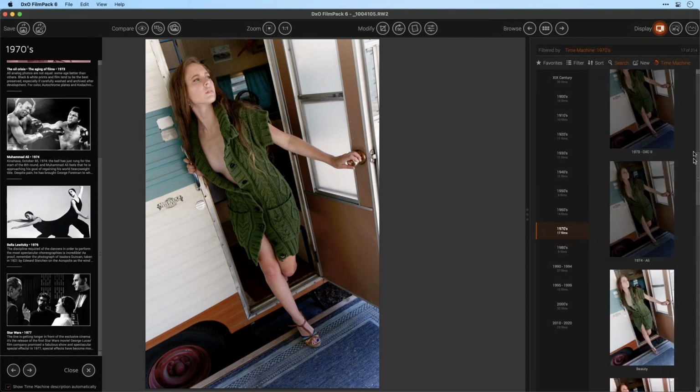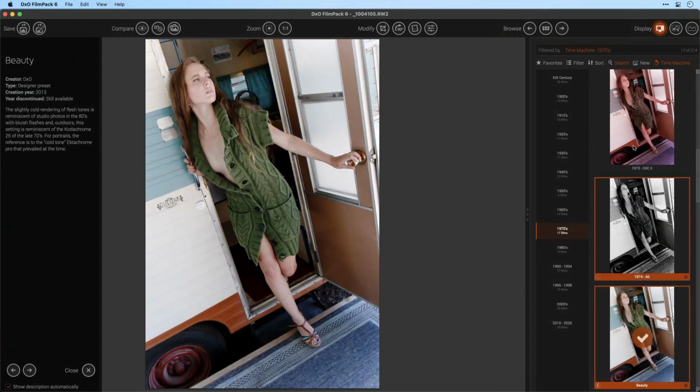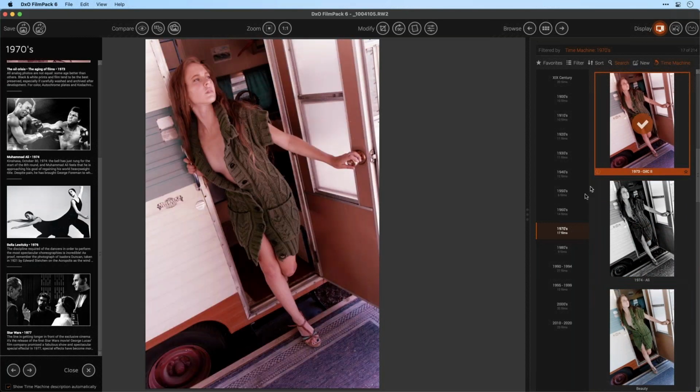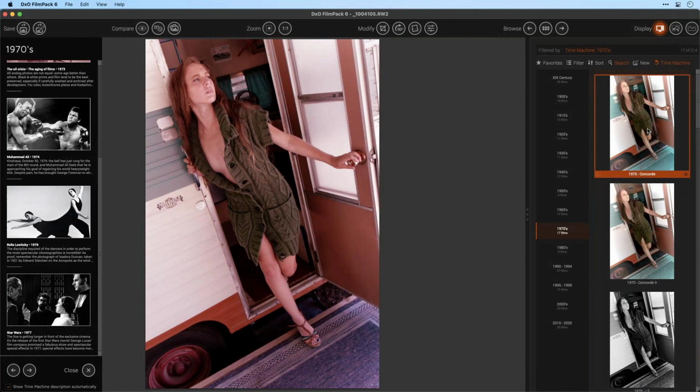So if I go down here to my 1970s film categories, I've got a bunch of these, and I can just start clicking on these random ones and just see what they look like. Let's see what this one looks like, that looks like a good look. Okay, well, that's black and white. Let's go for this one, an oily one. These are all like a very faded one there. These are all very 70s-ish film looks.